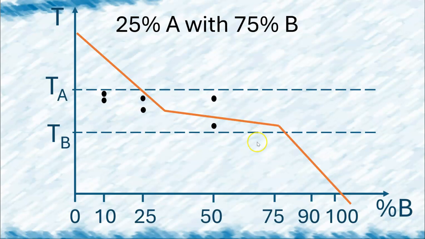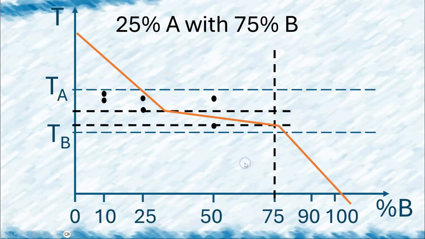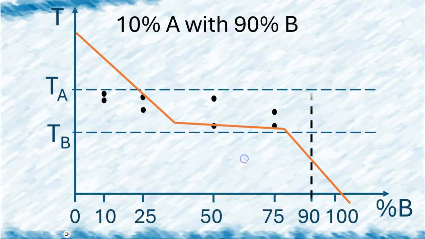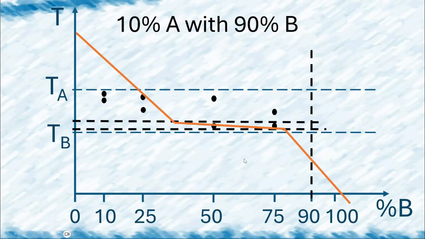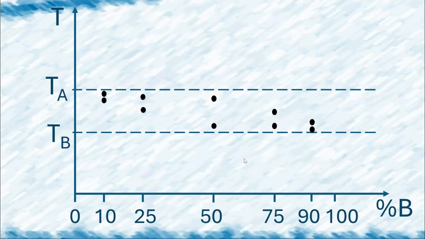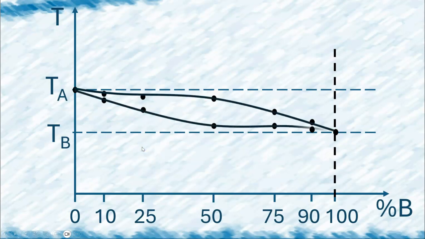Jumping all the way to our 75% B. Let's find those temperatures, plot them on the graph. We had a 90% B there. Let's find those points, plot them on the graph. So we have what's forming to be a bit of a line graph over here. Let's not forget our endpoints there. So 100% B, its melting point was obviously the melting point of B, and for A over here. And let's just draw those over there. So here is a phase diagram, a binary isomorphous phase diagram.